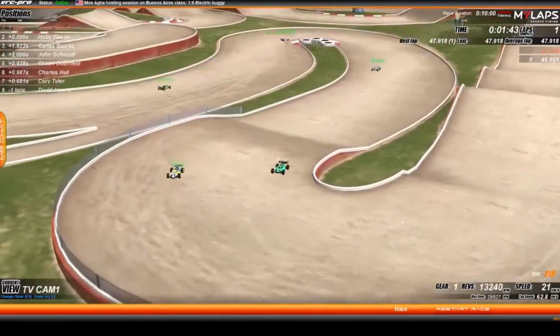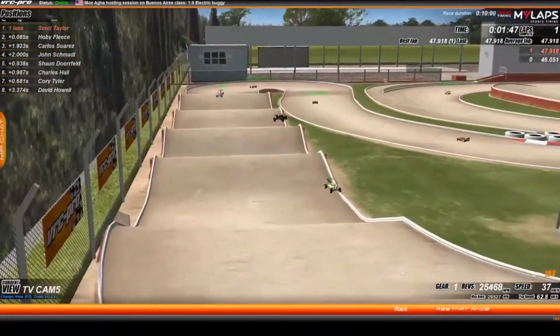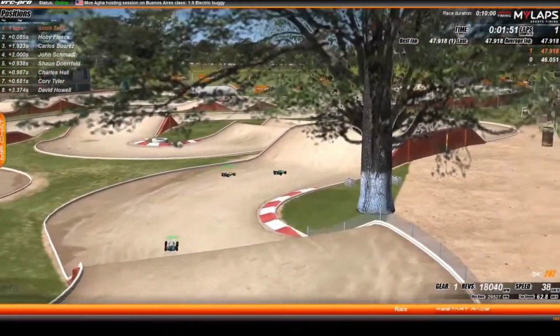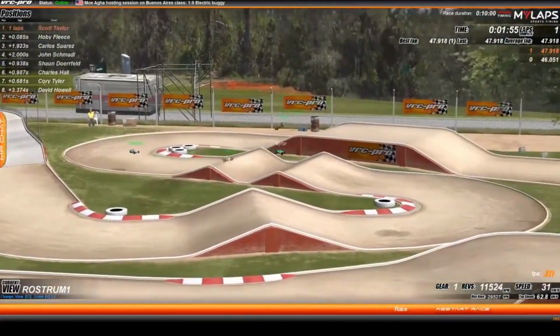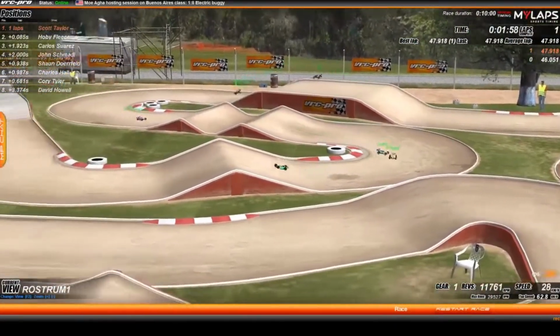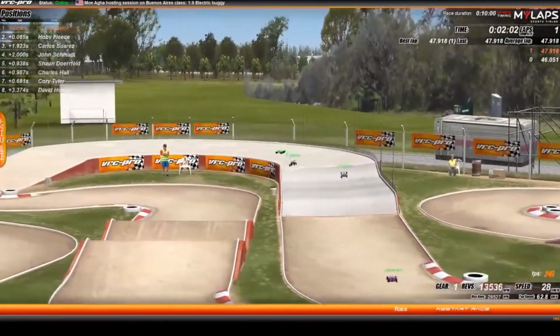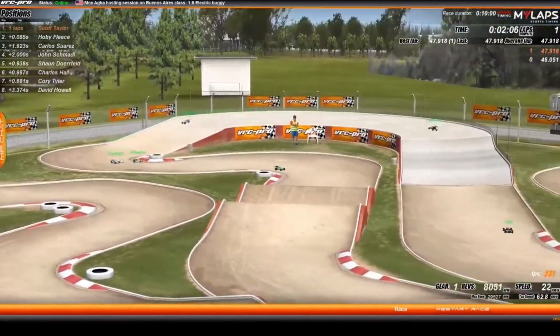Interesting lines. One's doing an in-out, in-out. The other's doing an out-in, out-in. They take the triple double over there. Oh, Hobie runs wide. Scott gets the best of him again. And this is from the driver's stand view. Scott Taylor's comfortably sitting in the lead. And when I say comfortably, it's because all 8 drivers actually qualified within 4 seconds of each other.